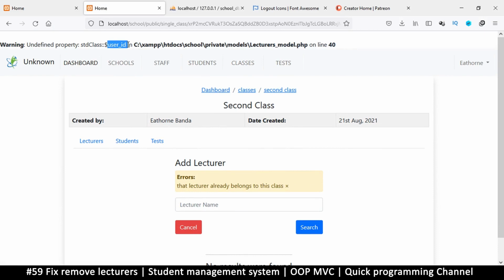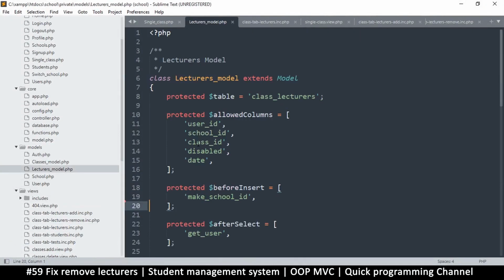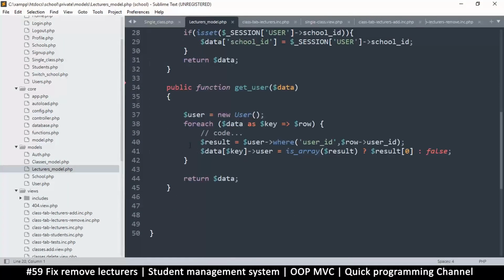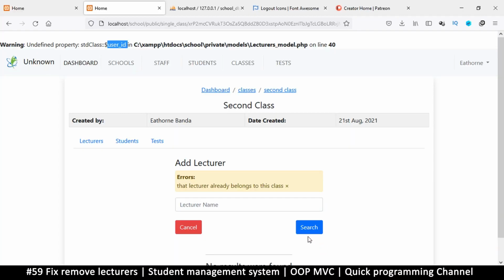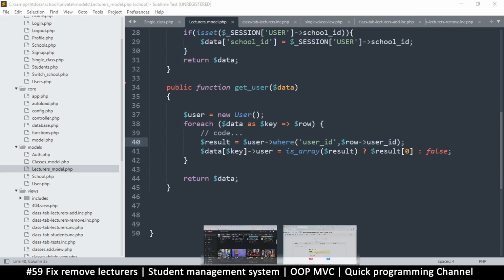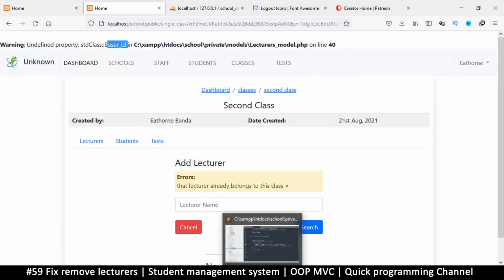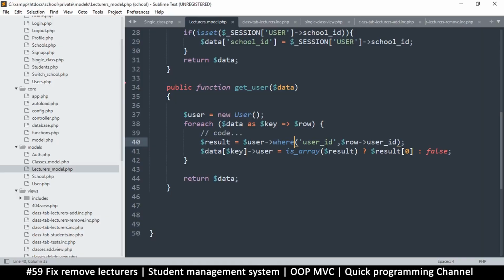User ID. Where is this? Line 40. Let's find out. Lecturers model, line 40. Here. Okay, get user. What is it saying? It's saying undefined property user ID. Why is it even going through this at all?